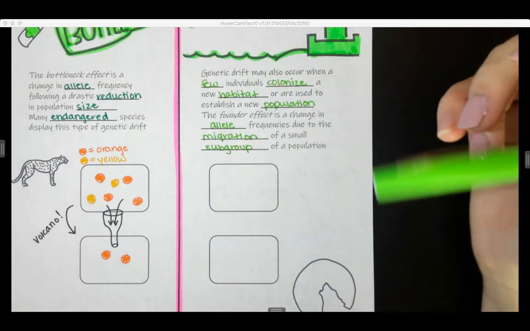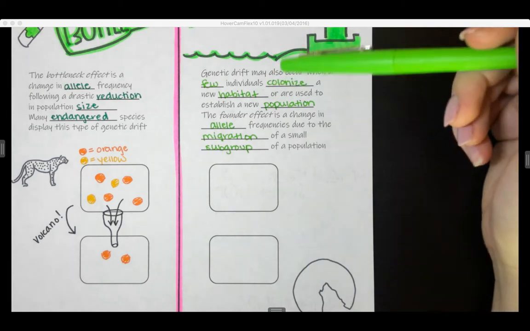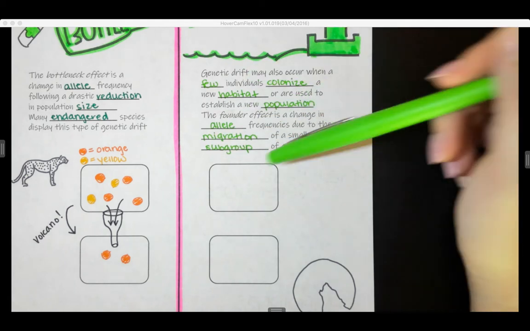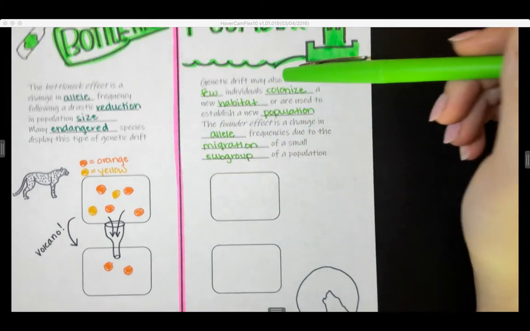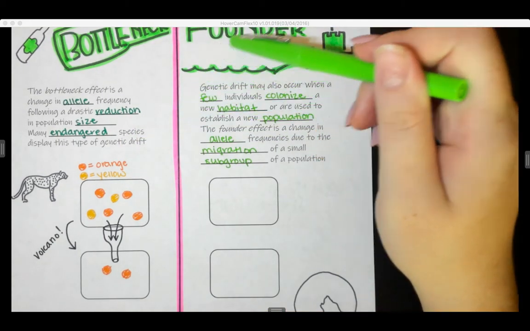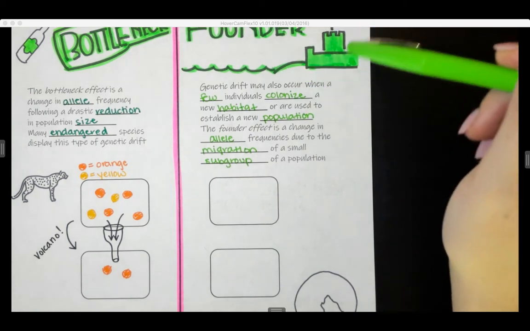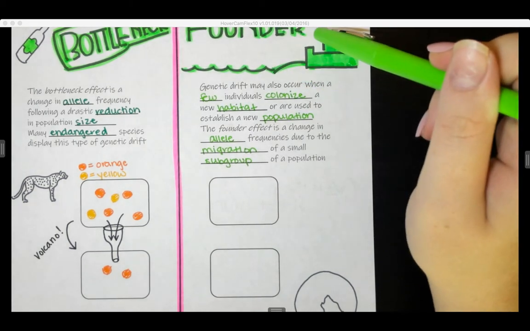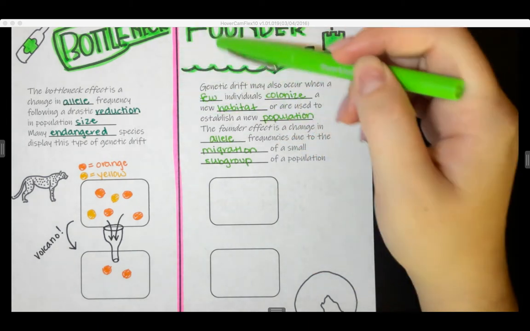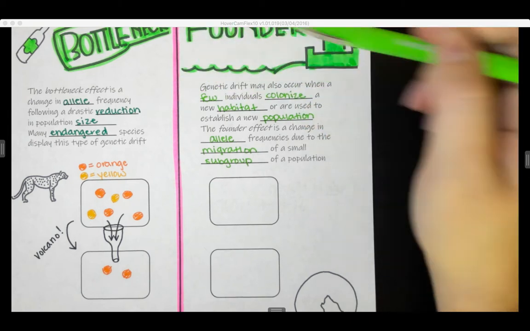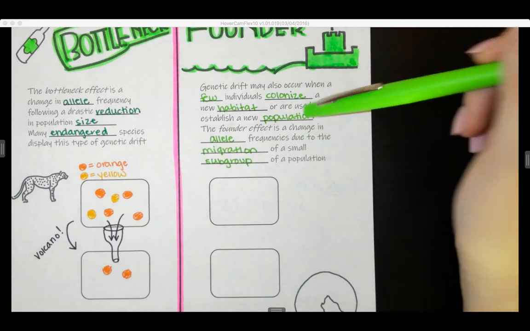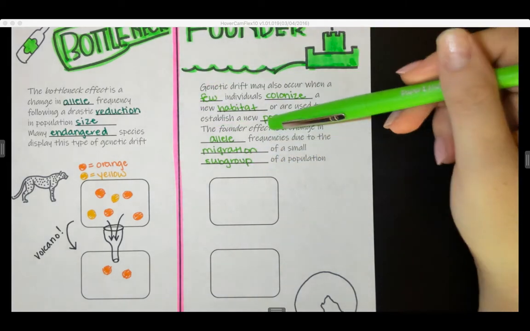So there are two ways that this idea of the founder effect can happen. The first is that a couple of individuals, for whatever reason, go to a different area. A lot of times we think about this as an island, which is why this drawing is here. Maybe some animals that are capable of flying fly to this island and start a new population here. Different allele frequencies, and the original population is now also going to have slightly different allele frequencies because those individuals left. The other way that this can happen is when populations or species are used to establish a new population.